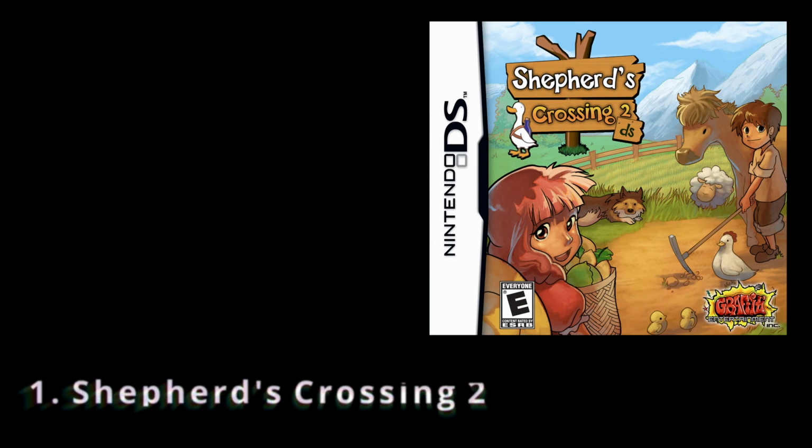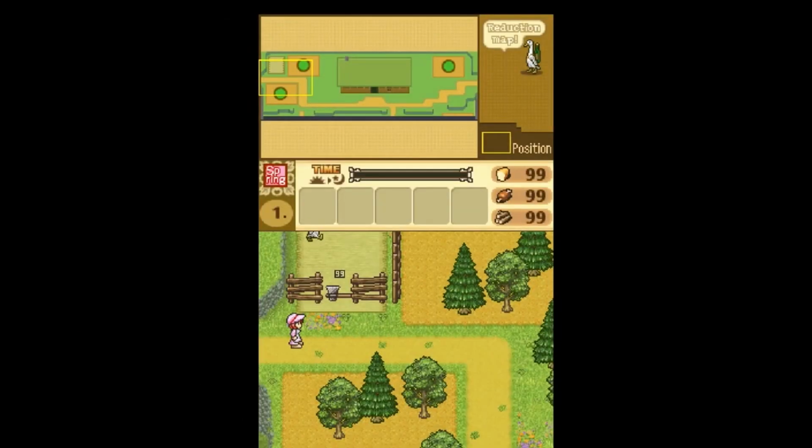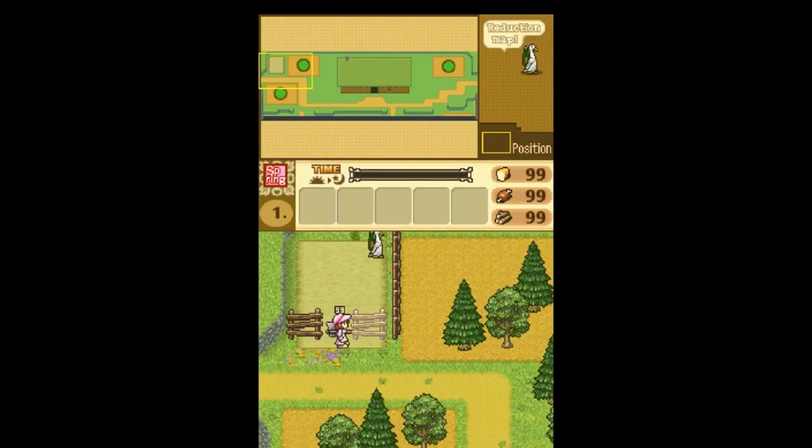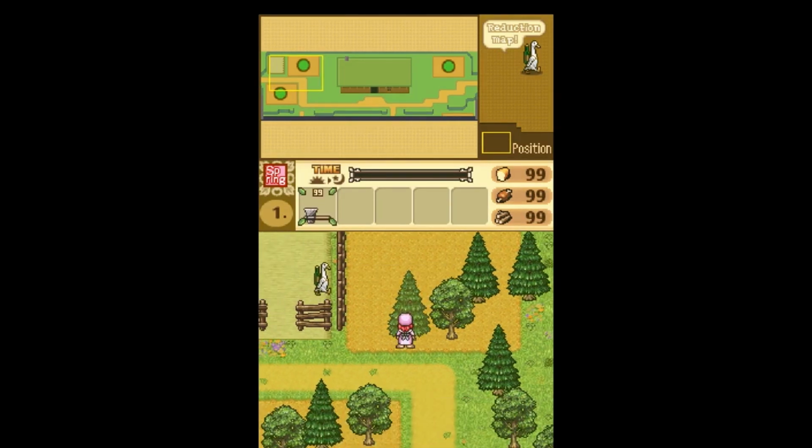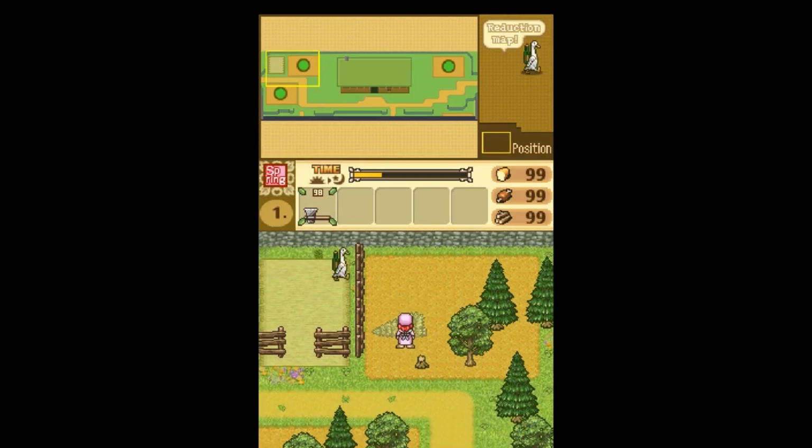Next up, number 1, Shepherd's Crossing 2. This is a farming simulation game that was released in 2010. In the game, you'll choose your preferred genre, then you'll be thrown into a world where you've decided to move into a small village with your pet duck to start your own thriving and successful farm. Once you settle into the new village, you'll focus solely on harvesting crops, maintaining the farm, and raising various livestock.